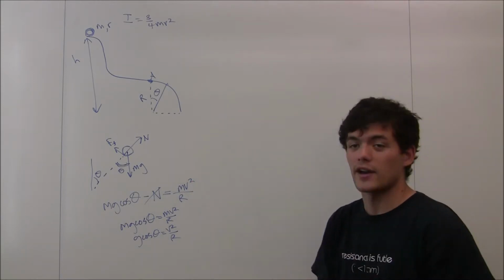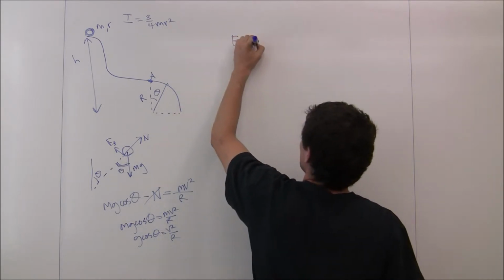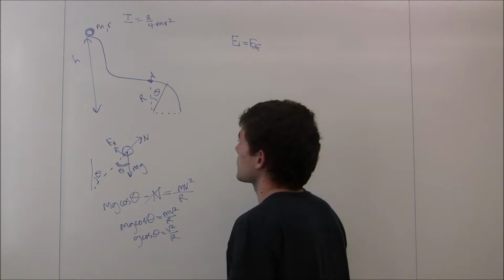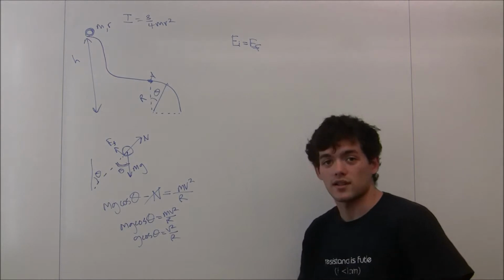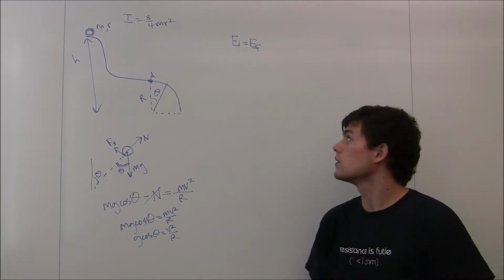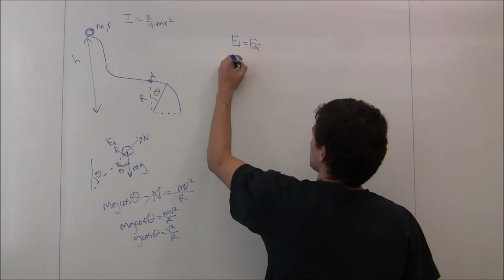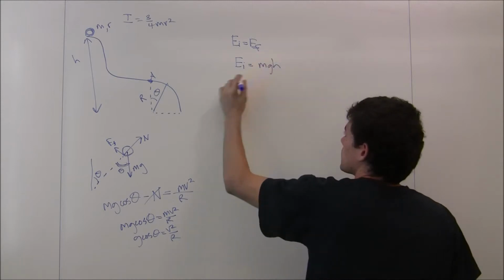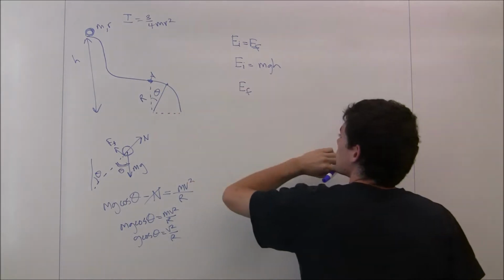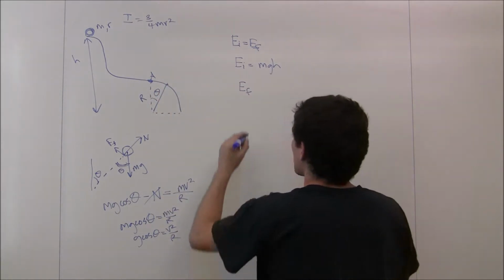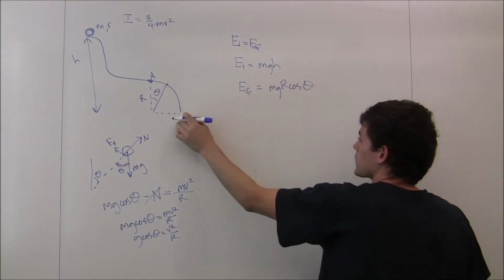That's a pretty simple energy calculation. All we need to do is note that energy is conserved, since the friction force does not do any work upon the tire, since all it does is keep it rolling without slipping. And so energy is conserved. The initial energy is just gravitational potential energy, which is going to be mgh, since it starts out not moving. The final energy at this point, at an angle theta, we're going to have gravitational potential energy, mgr cosine theta, since it's still at some height above the ground.